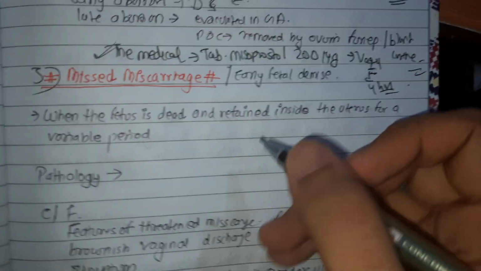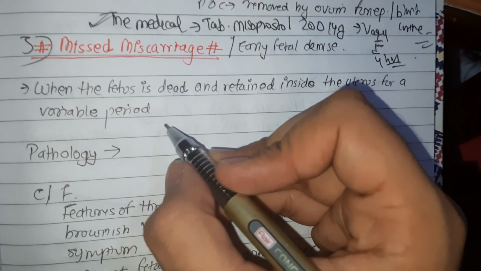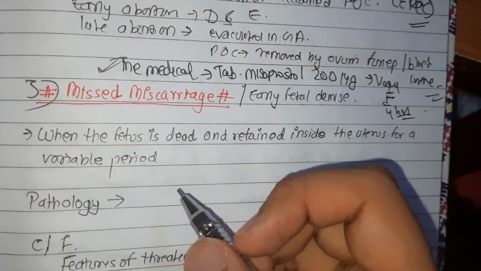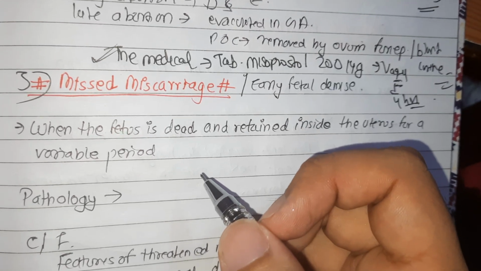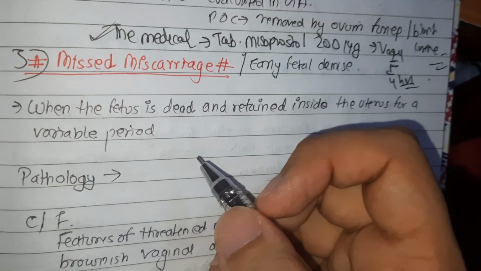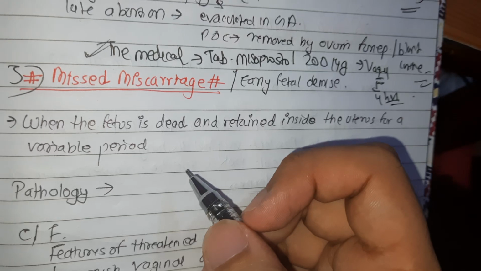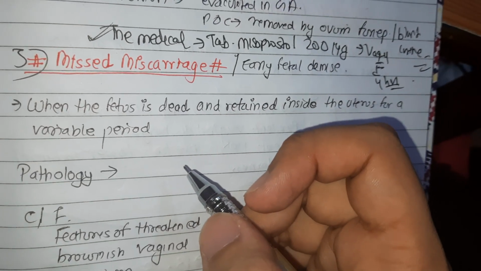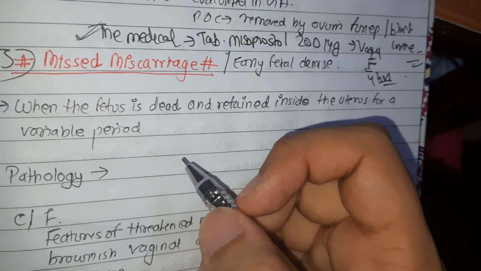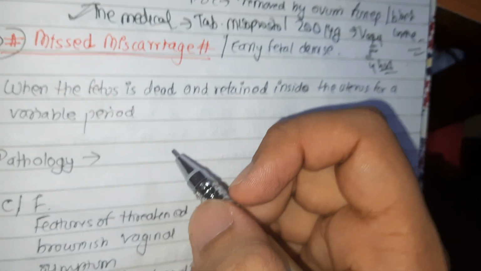When the fetus is dead and retained inside the uterus for a variable period, it is called missed miscarriage or early fetal demise. The cause of prolonged retention of the dead fetus in the uterus is not clear. The liquor amnii gets absorbed and the placenta becomes pale, thin, and maybe adherent. The ultrasonography diagnosis is crown rump length more than 7 mm with no cardiac motion seen. The mean sac diameter is greater than 25 mm and no embryo is seen in the gestational sac. There is a collapsing gestational sac, irregular amnion and yolk sac. Calcification indicates embryonic demise.